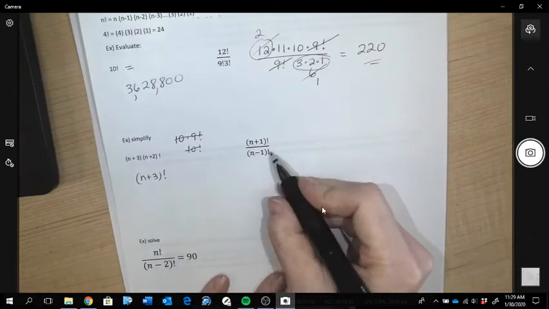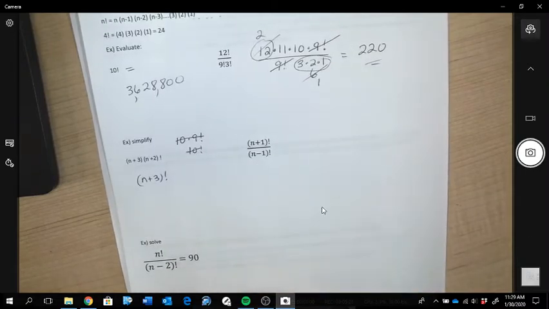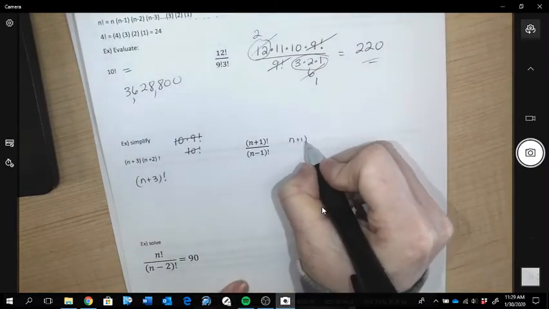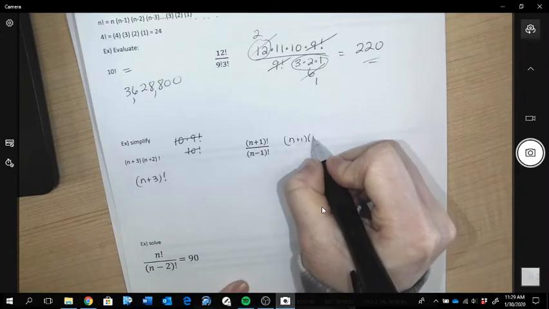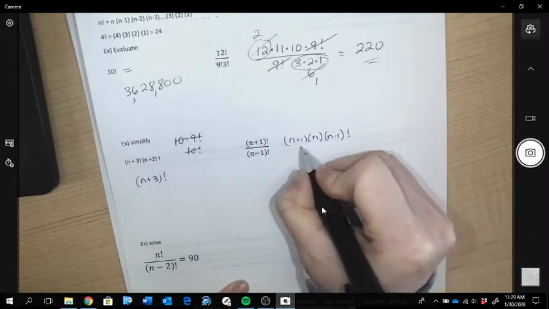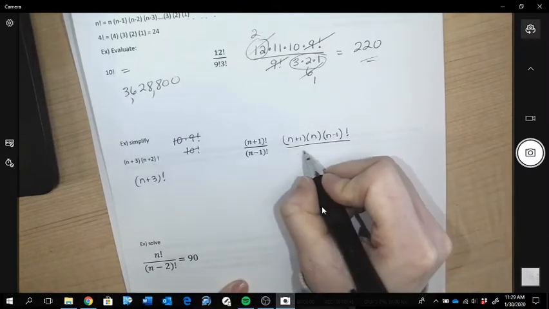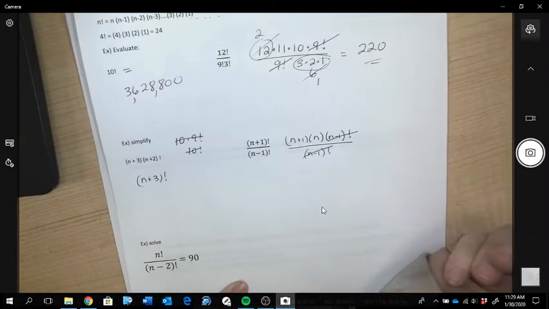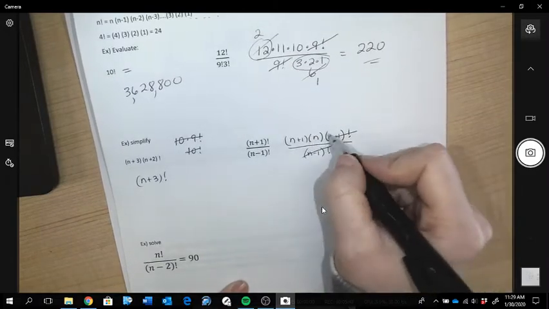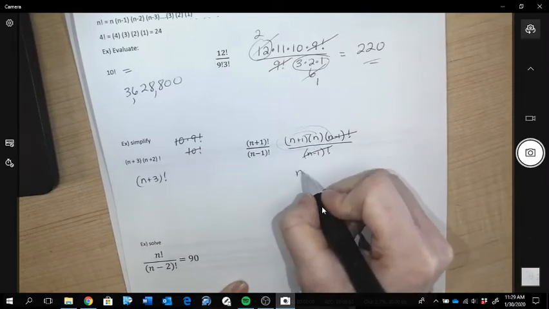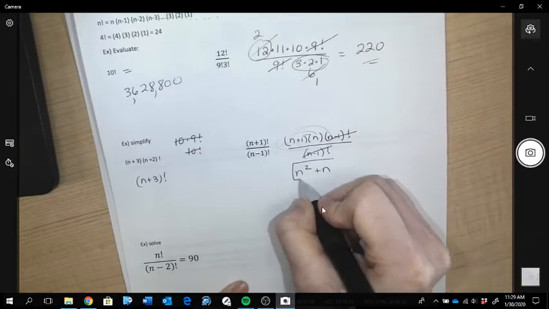Okay, so here I have a fraction, so I'm going to start to expand the larger numbers. So out of n plus 1 or n minus 1, this is larger. So n plus 1. If you go down, the next one's n, then n minus 1, and then I can see that the rest of that descending order will cancel this descending. And since it said to simplify, I'm going to take this and expand it through. So n squared plus n.